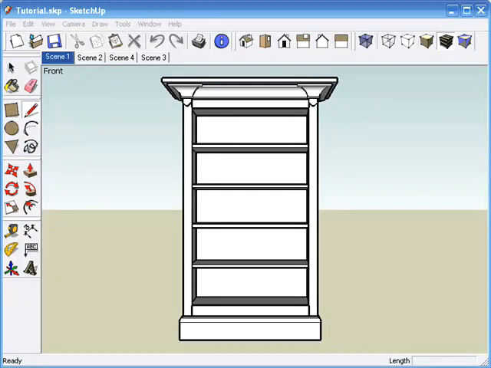We're going to draw a bookcase in SketchUp right now. We're going to concentrate on several different techniques that I think are really great for SketchUp. One of them is making groups, using groups, and also using components to make drawing easier and quicker. So let's get started. Let me first show you what we're going to end up with, hopefully, when we're finished.